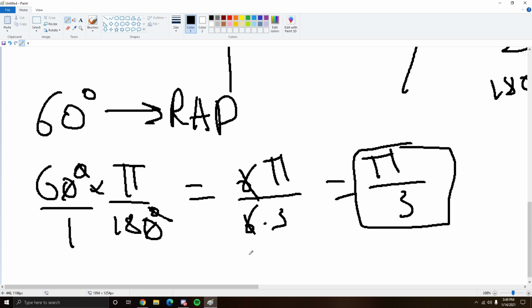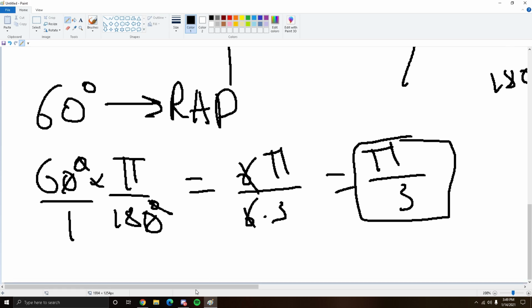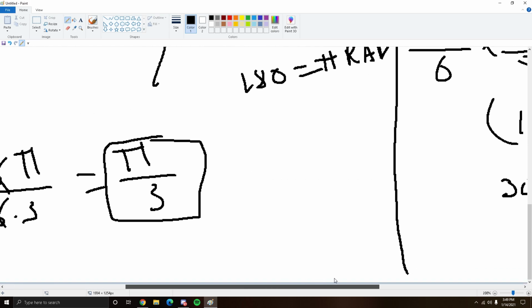Really, radian and degrees is all about converting the numbers. You can't really just put 18 like that and go on your way. Now you have to convert the numbers. So you cancel 6, since you already have a 6 at the numerator and one at the denominator. So it's pi over 3, because the 6 cancels, right?